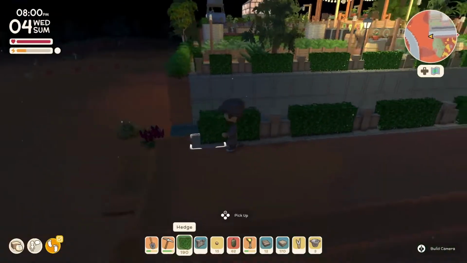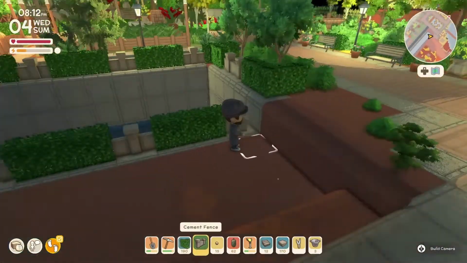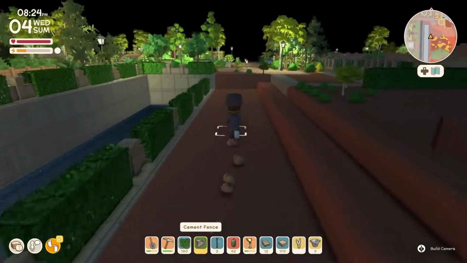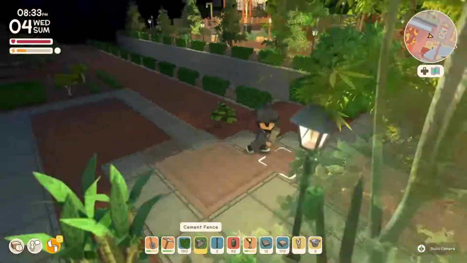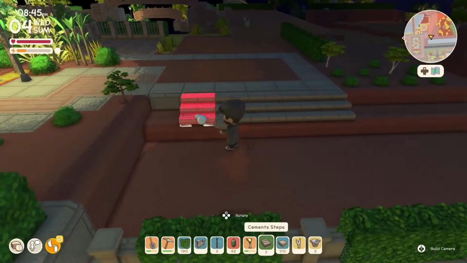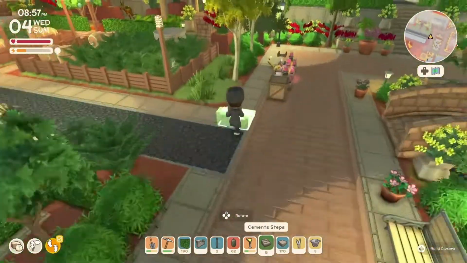I still need to make more benches. I didn't have the time to gather the materials that I needed to make the benches, so we can make this area more complete. I think once we get to the end of the video, it's one of the few items I needed so I can say the riverbank section is complete. I was still missing benches. I think I was still missing one light post, so we'll do those final touches in another video. You guys will see that it will be completed.